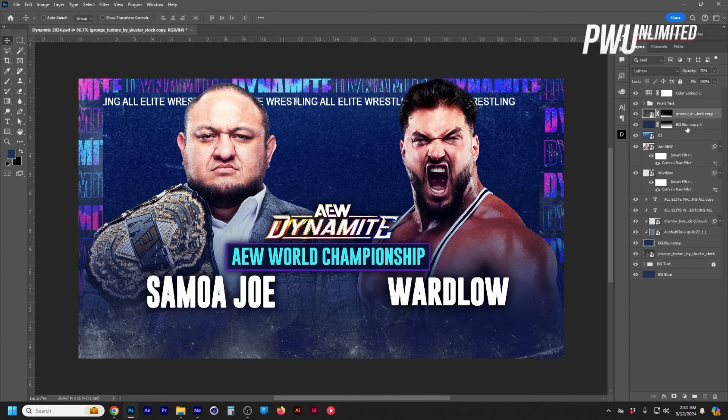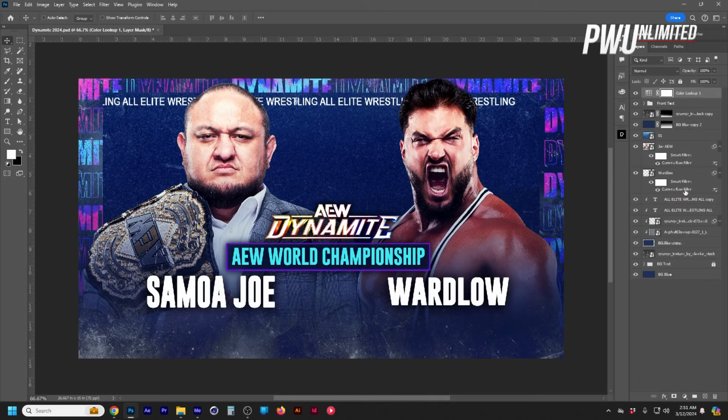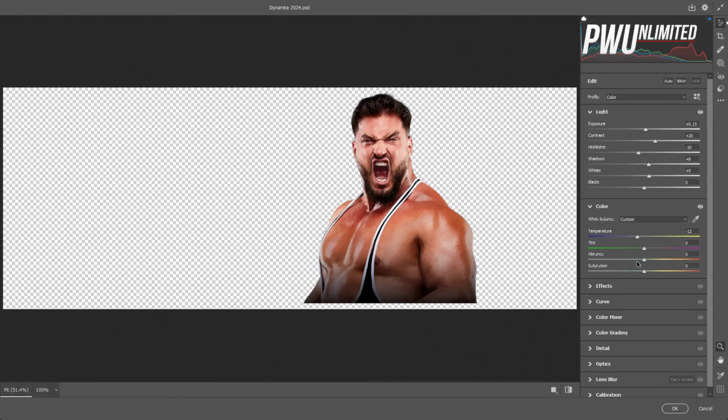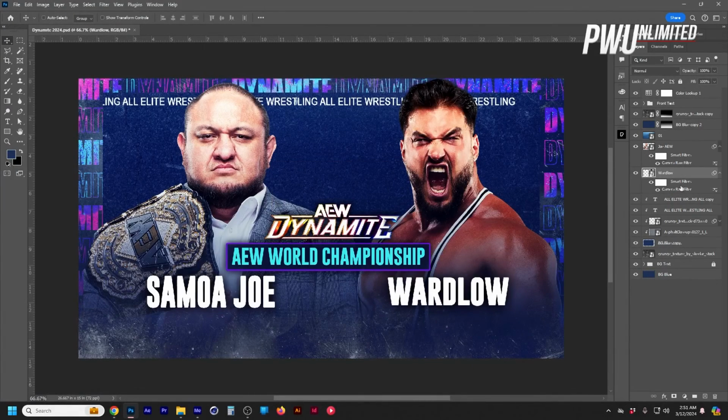You can also take these layers, because I know these are affecting it, bring them down just a little bit. And just keep tweaking it, working it, and getting what you actually like. Maybe you don't like the LUT. You want to try a different LUT. Maybe you want to go back into the camera raw filter and not bring the temperature down, leave it at 0 and see if you like that better.